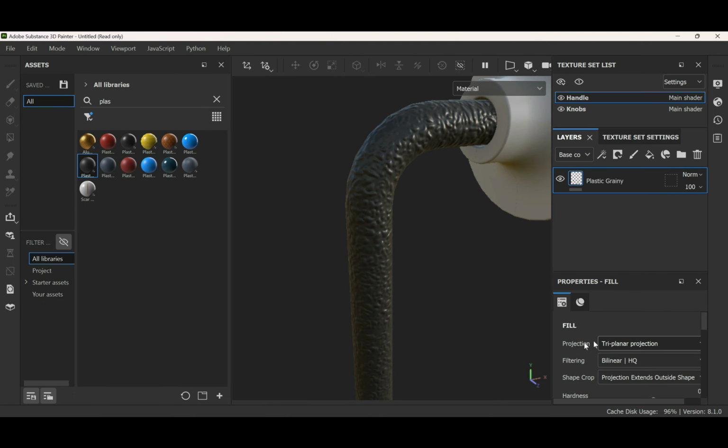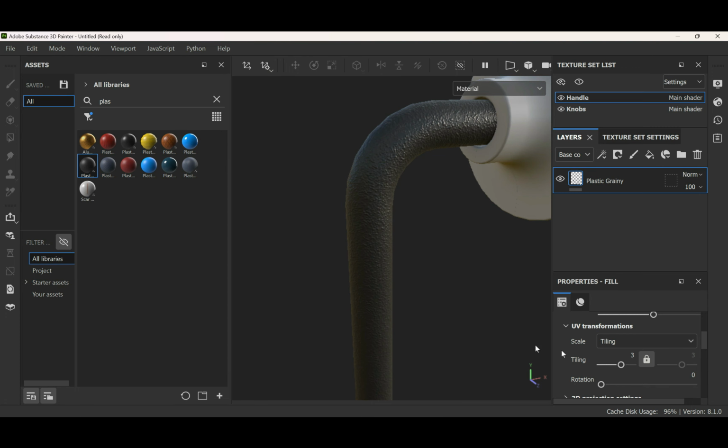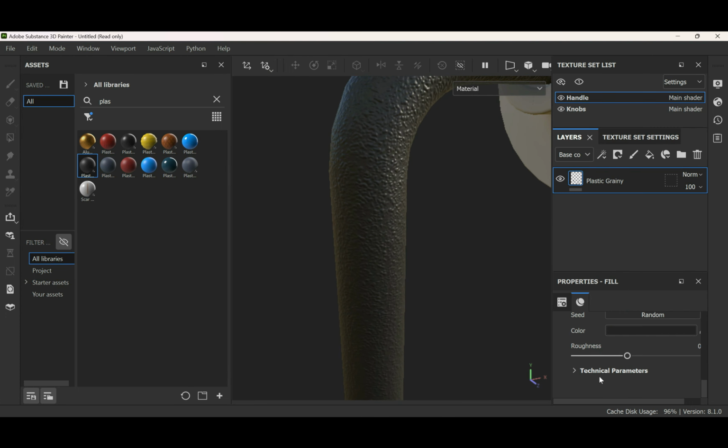In triplanar projection, it will make more even looking texture. Increase the scale to 3 and in technical parameter, lower the normal intensity.